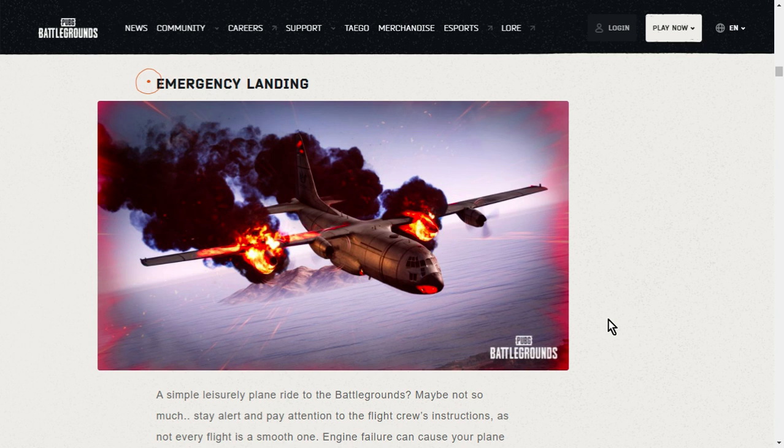This is a really interesting idea there. I like this, because you kind of get set in your way of looking at the flight path of the plane in the lobby, don't you? And you think, right, okay, so I'm going to jump here and I'm going to parachute here and I'm going to loot here. Where with this, you won't always be able to do that, because if the plane's got faulty engines or they've been hit by something and it's got a crash, then you're going to have to change your plans.